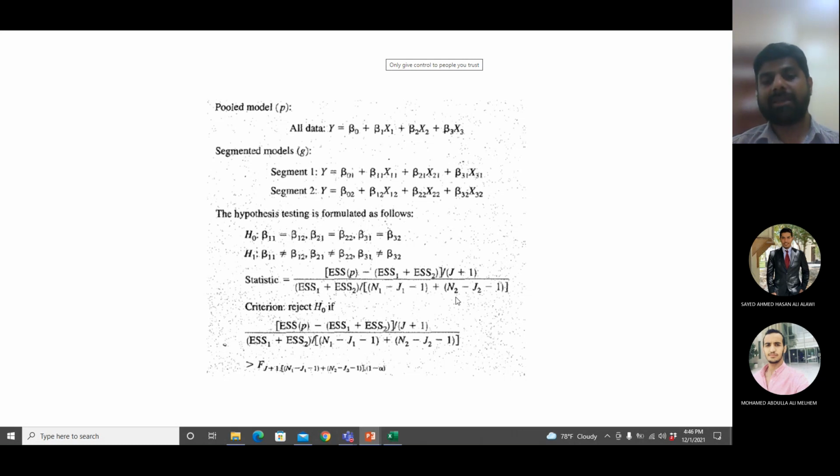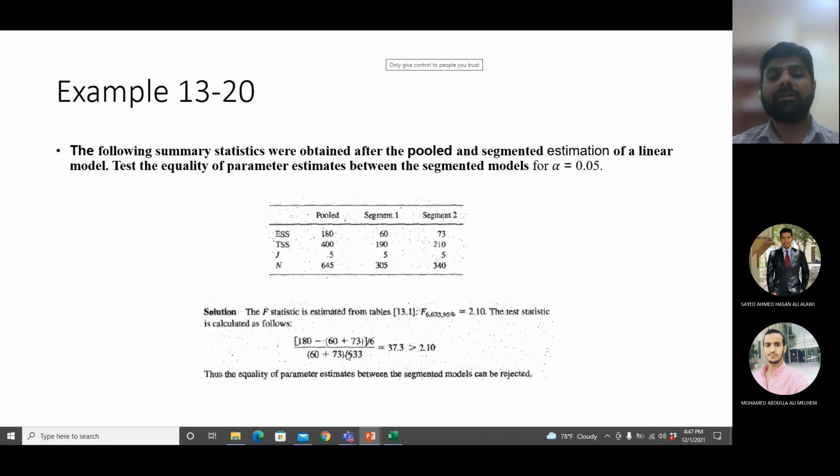Plus N2, the number of values in segment 2, which is 340, minus the number of parameters in segment 2, which is 5 again, so 340 minus 5 minus 1. If you add both the brackets, you get 633. If you calculate the total ratio, it comes out to be 37.3.